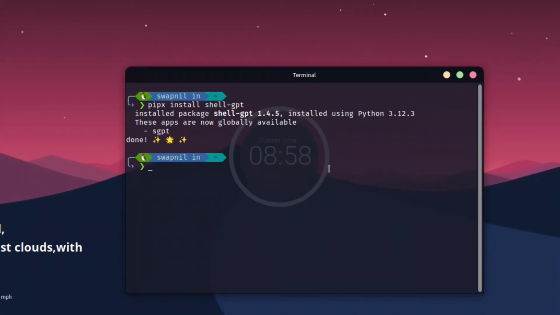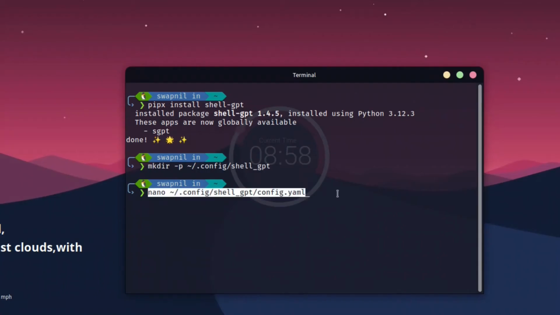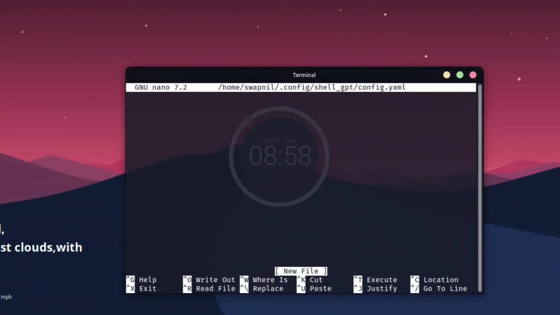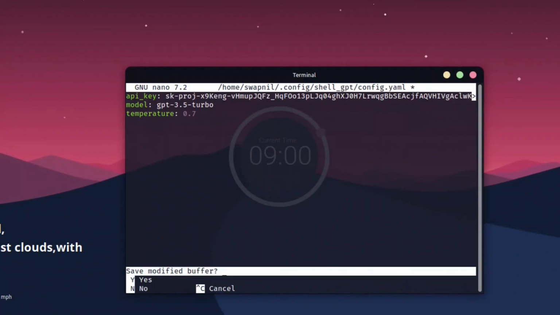Now we need to configure Shell-GPT with our OpenAI API key. Create the configuration directory by typing mkdir -p .config/shellgpt. Then open the configuration file with nano. Inside this file, paste your OpenAI API key, choose the model you want to use, and optionally set the temperature value.